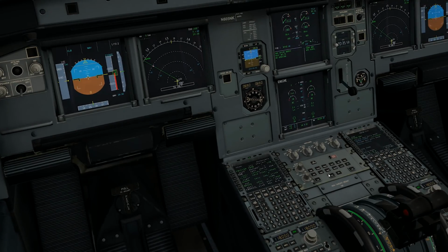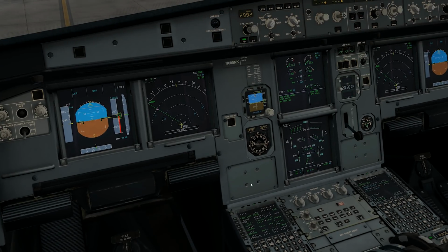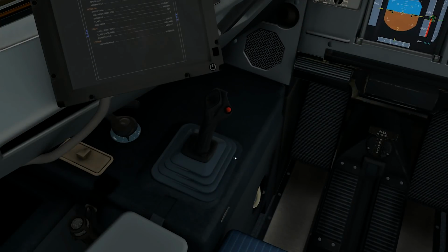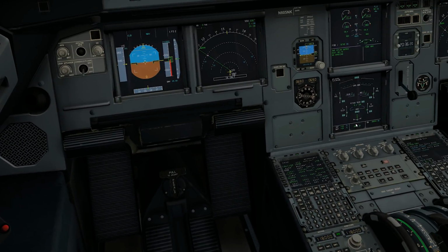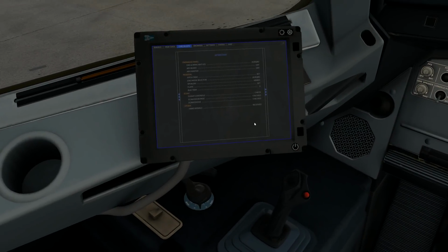Let's go ahead and do our flight controls test. That's going to be right over here. FCTL there. We've got left and neutral. Gotta move that rudder first, and then there we go. Okay, so left, neutral, right, neutral, forward, neutral, back, neutral. We have a side stick here, and then we have the rudder down here. We go right rudder, yep, that's good. Left rudder, we'll extend it all the way on that one. That looks good to me. Flight controls are free, and they are correct.